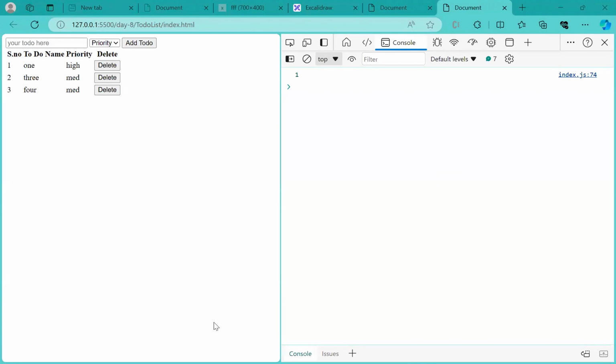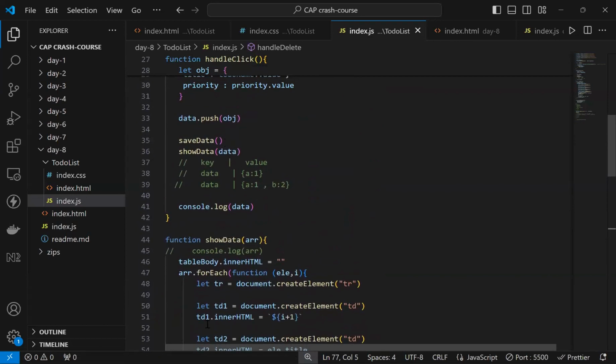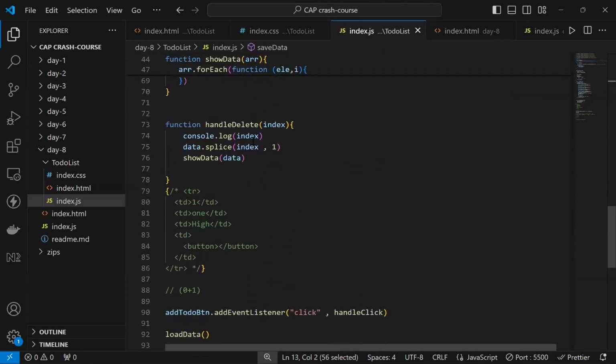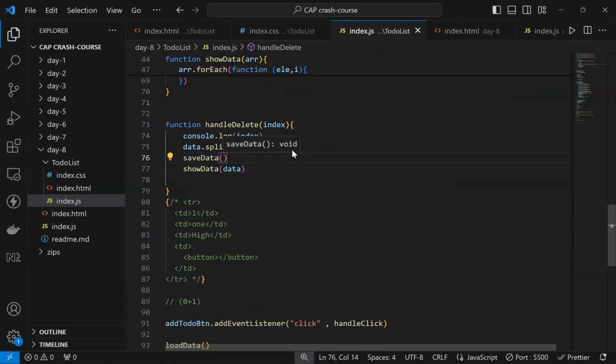No. So now if I refresh it, will that thing come back? Will it come back? Yes. So if I refresh it, it's getting back. Even though I'm deleting everything, if I refresh it, it's coming back. So to fix it, once this happens, can I again just call save data? Save this new data, right? That's why we're creating the save data function. However many times we want, we just call that function to save, and then call that show data function again. That's totally fine.